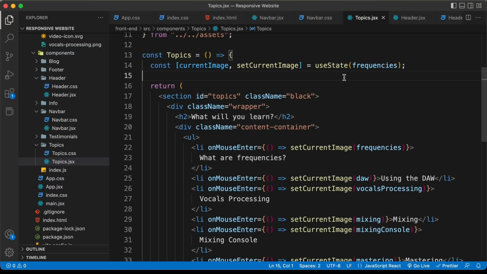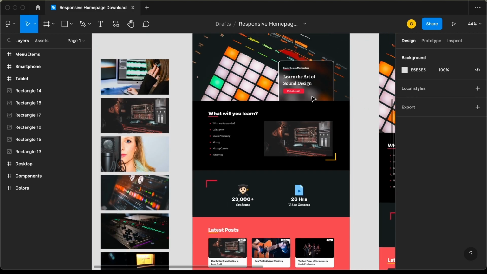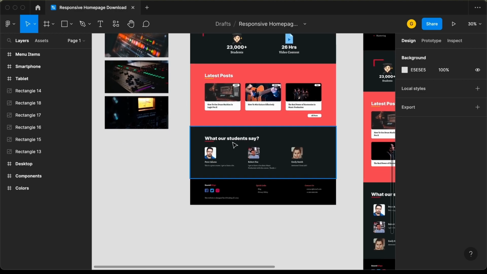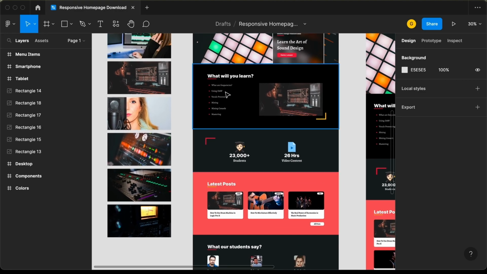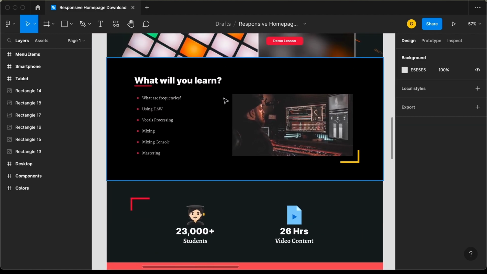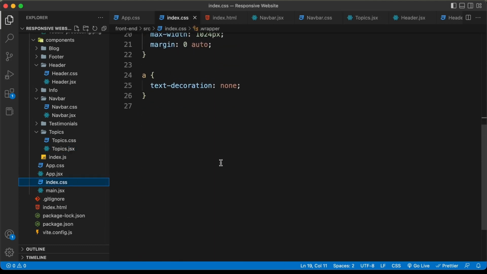Right, this is our topics.jsx file, and we need to add the CSS inside this topics.css file. But before adding the CSS for this topics section, let's add some basic CSS for all the other components in our website. So if you go back to our Figma design, here we can see we have this heading, and if you scroll down, here also we have the heading, and here also we have the heading. Now for all these headings, we have the same styling. So we need to have the styles for this heading inside the index.css file, where we have all the global CSS. So let's go back, and let's go to the index.css file, and let's add some CSS over here.